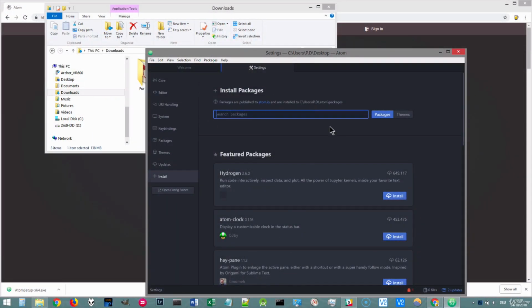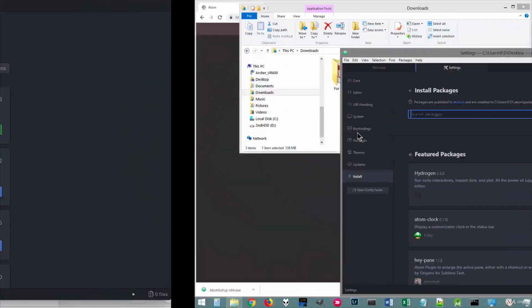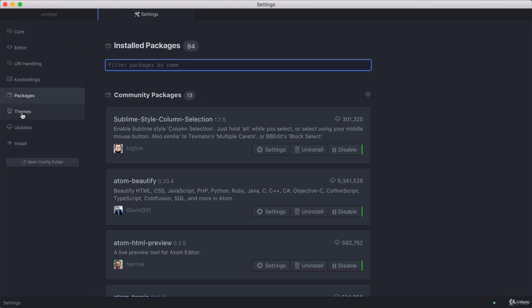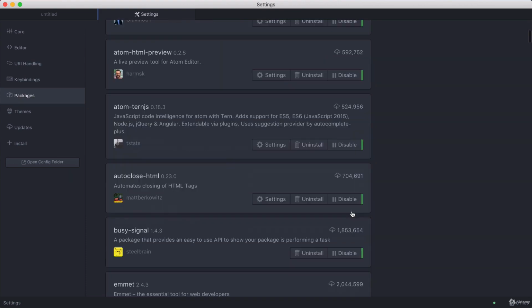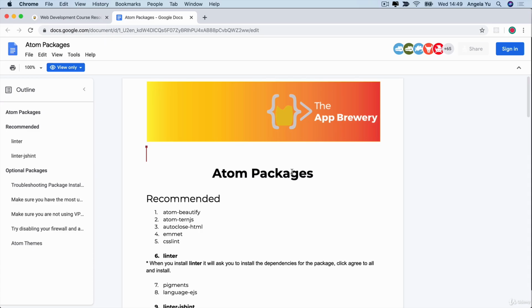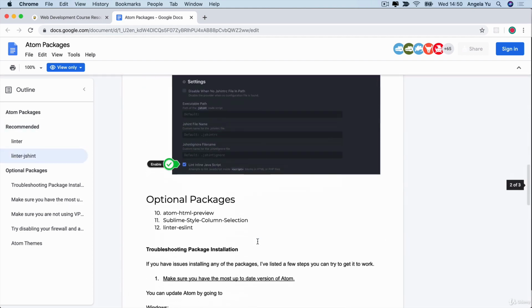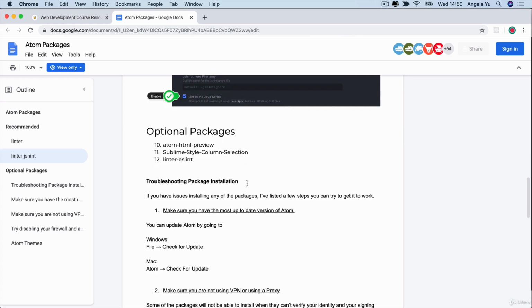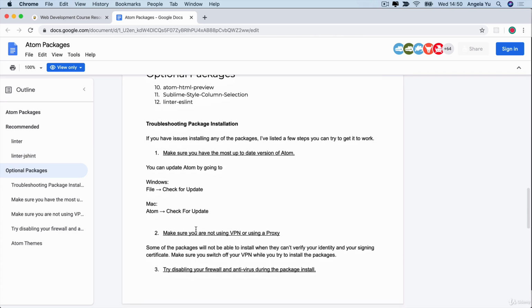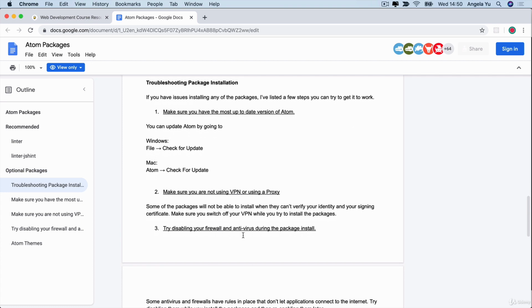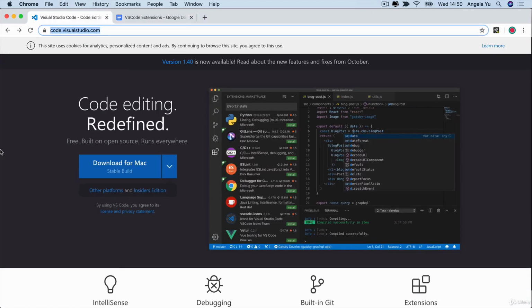And then just go ahead and click install. And on Windows it's absolutely exactly the same. And once you have installed all of your packages, then you should be able to view them over here. Now, if you end up having any issues installing packages in Atom, then I recommend to go back to that Google Doc and scroll down to the place where I've got the troubleshooting instructions and follow each of these steps to see if you can try and resolve it. Now, if you really can't fix it and your specific version of Windows or Mac or Linux just won't install Atom or won't install the packages, then I recommend to go ahead and get VS Code instead.